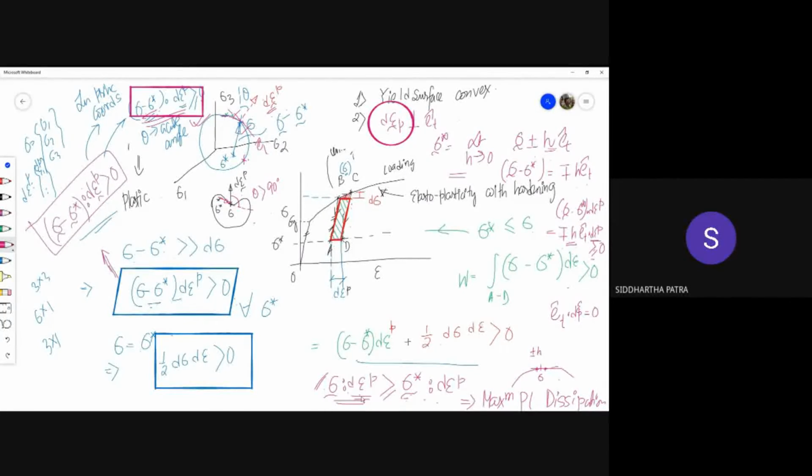Okay, and here we are given a plastic strain increment. If we are given a plastic strain increment, then we can say the stress assumes the value that gives the maximum dissipation. I mean, on the yield surface also you could have had any other sigma star, any other stress, but the stress only assumes that value on the yield surface that gives you the maximum dissipation. Okay, so these two statements are just the two sides of a coin.